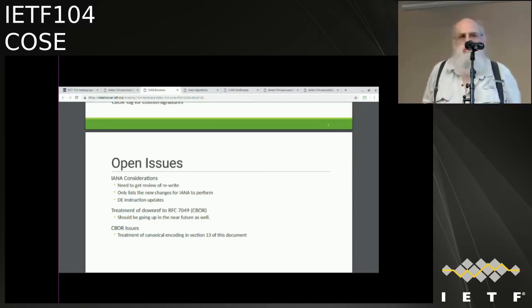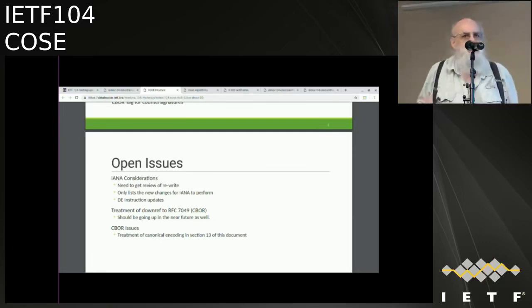One of the things that is part of the issue of which document we reference is that we do discuss some canonical encoding issues in our document. And right now we refer to 7049 in terms of defining how some of those canonicalization things work. The new CBOR document now has a couple of different things in it which say different things.